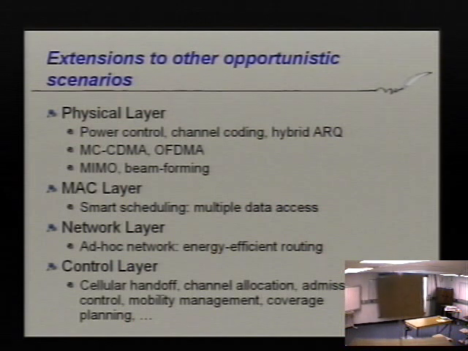In my thesis, we only consider a single-user system. However, the opportunistic transmission technique is also very powerful when viewed in the broader context of multi-user, multi-scale systems. One example is the smart scheduling problem, designing an optimal scheduling policy that can share the limited network resource while guaranteeing the individual quality of service for each user. Another problem is energy-efficient routing in ad hoc networks, or even admission control, several problems in the control layer.